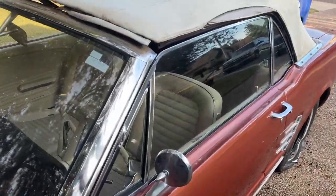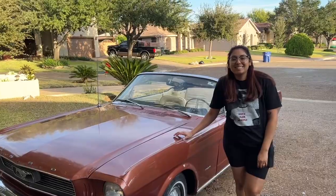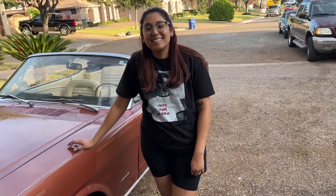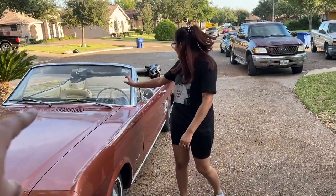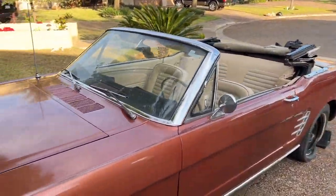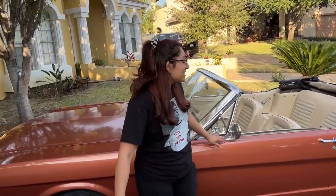So I'm going to take this down so you can see the convertible. I don't have time to clean up. I have to go pick up Jaden right now, but I did put down the convertible top. So it is down. This is an overview of Jaden's dream car. What do you think? This is Jaden's dream car, and I can't wait to show him.